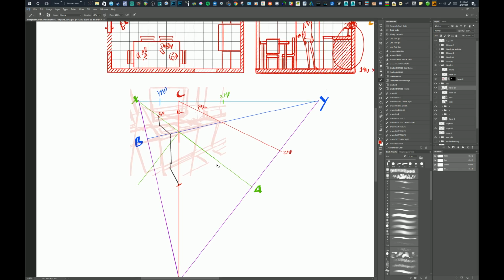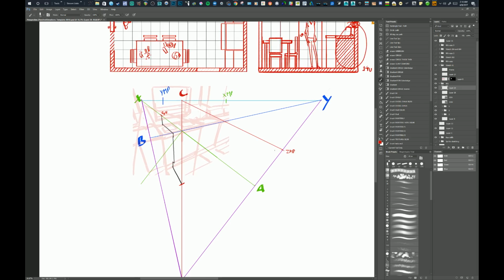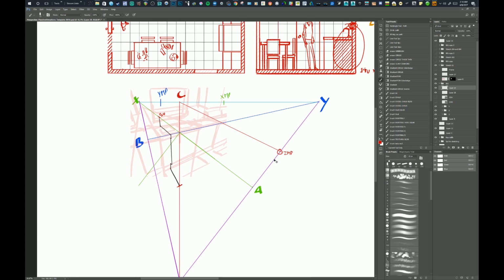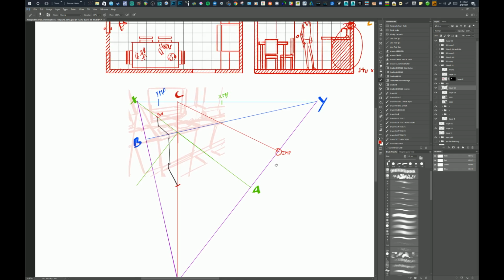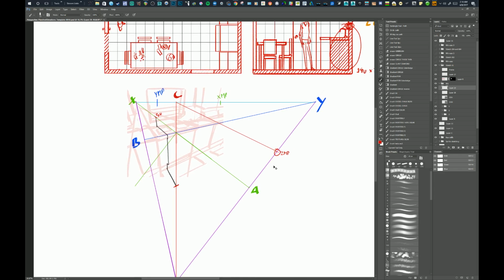Now, when we're looking at placing a height line, we have to go along one of the other distance lines. This is where it gets confusing, okay? So we're actually going to use another distance line as the height, and it must be opposite of the Z measuring point, okay?